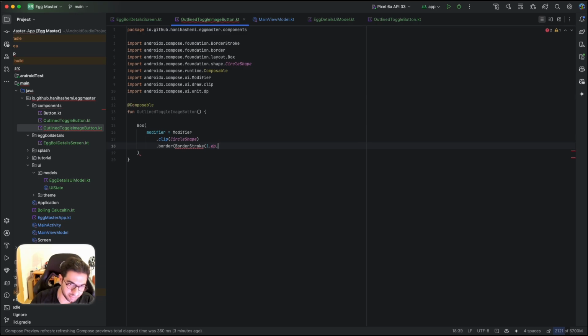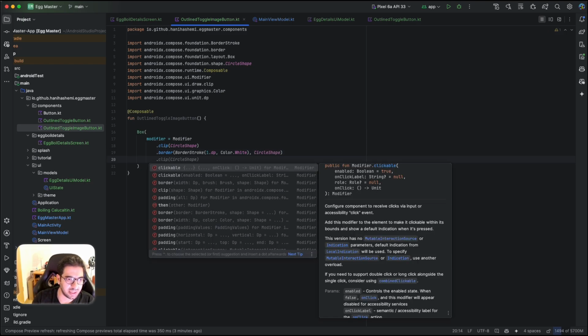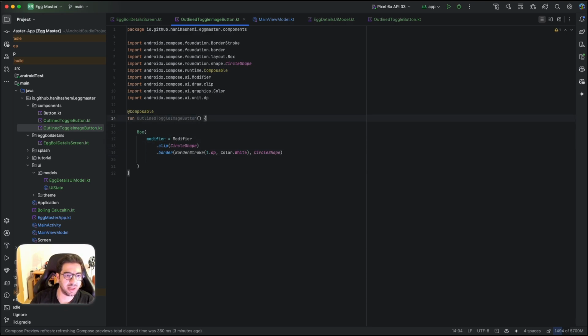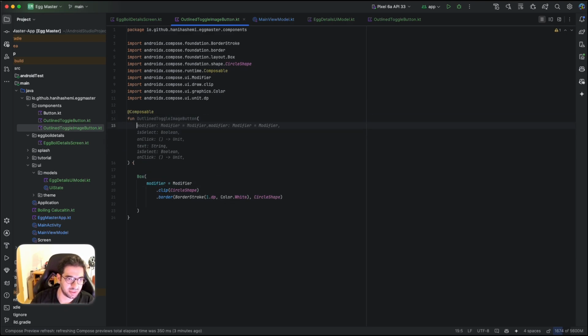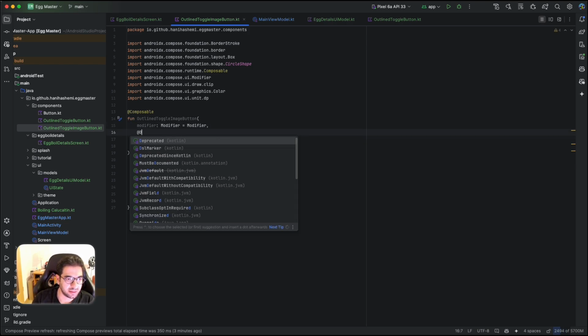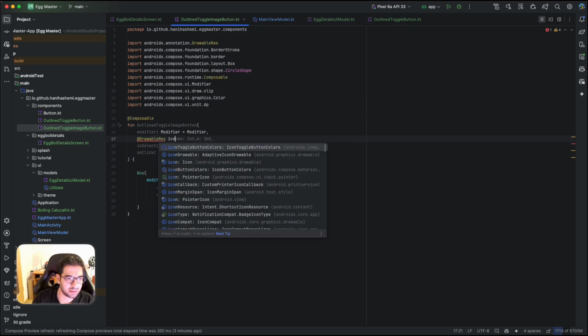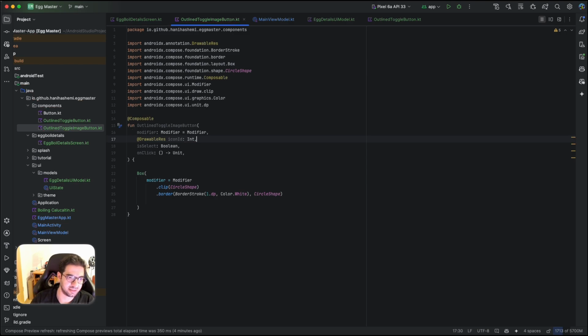Let's import this dp, and for the color I'm just going to use white, and again circle shape, and it should be okay. I forgot to add the parameters that we need: is selected, on click, and one thing, instead of text, it should be a drawable resource, and it's going to be icon id as Int.